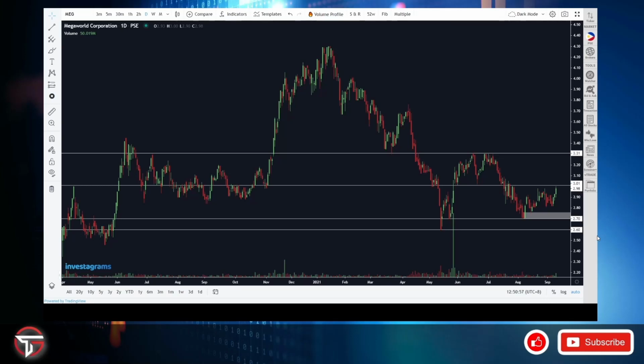Itong unang video is similar sa lahat ng daily charting sessions natin where we take a look at trending names or mga chart requests that I get, no? Tapos yung second part is where we take a more in-depth look sa kalagayan ng index along with the other sectoral indices, mga prop, Indu, and so on. Okay? So, since mahaba-haba to, let's start, no?